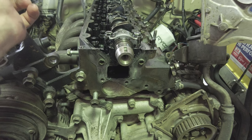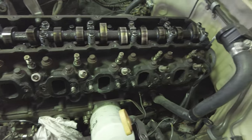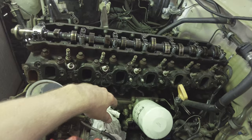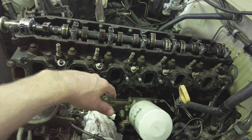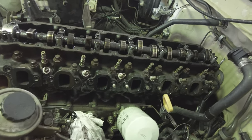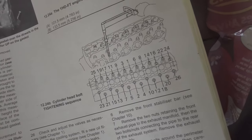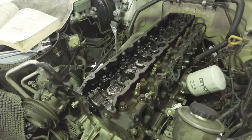Okay. We're nearly there. These are the head bolts. There's a very specific way that you're supposed to remove them. Otherwise, you can basically crack the head, I think, when you take it off. Because they're under so much pressure, like me, you know. Yep, I'll look it up in the book. It's in there somewhere. Check the Bible, the Old Testament, and we'll get stuck into it. Camshafts out. Time for head bolts.